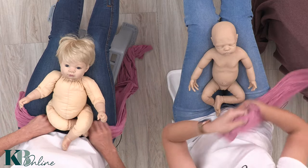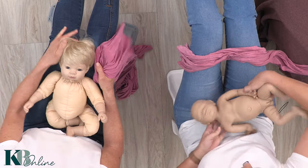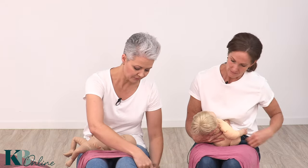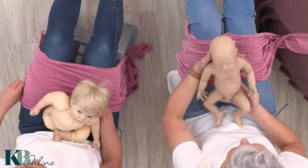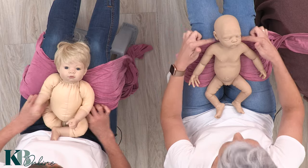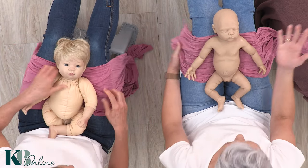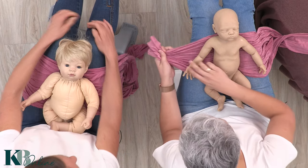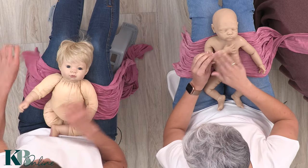So at the very end of one of your wraps — these ones are about two meters long. I always start with the wrap just across my legs. You don't have to do it on your legs; I know not everyone's got long legs. I usually give myself a decent amount so I can come back over the top of the baby. When you position the baby down, you want the top of that wrap to be just around the back of the shoulders. Garrett set up a camera angle up here so you can see visually from above. It doesn't matter if you're left or right-handed which way you do this.